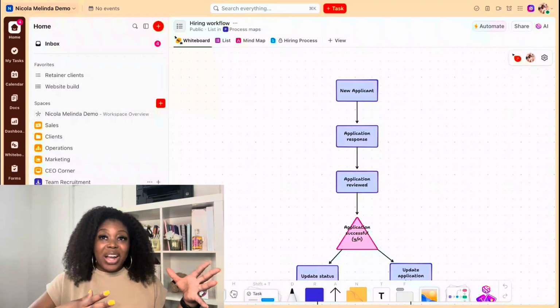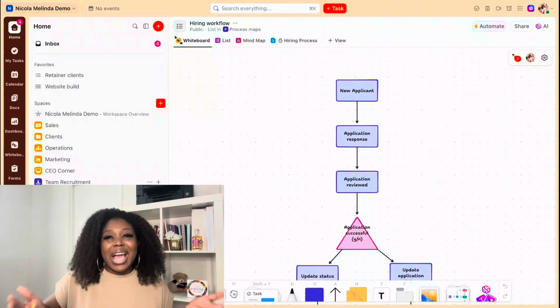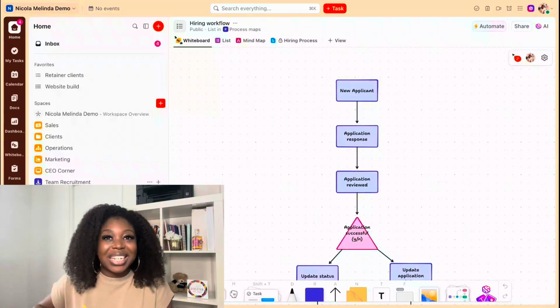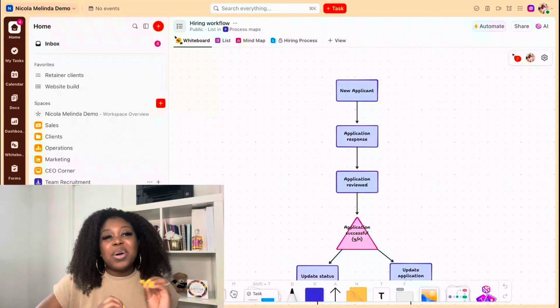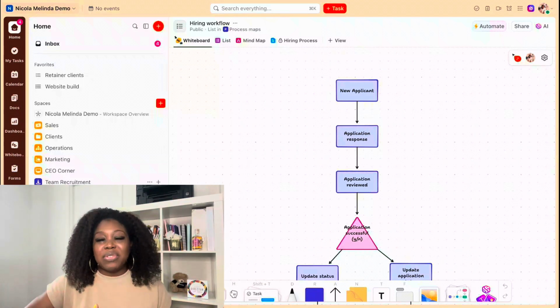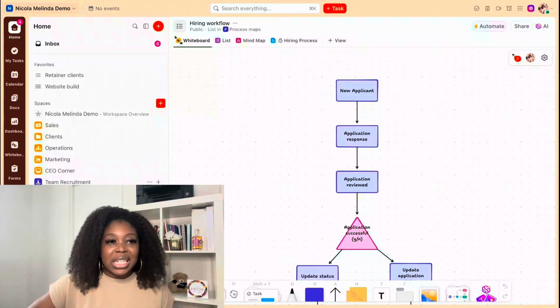So at a very high level, we're thinking about what are the actual steps that your new applicant will go through when it comes to being recruited potentially by your business. So your new applicant is going to fill out an application form of some sort. This is quite typical in the online space, especially if you have a remote team. You'd want them to fill out some sort of form where you can capture their details.